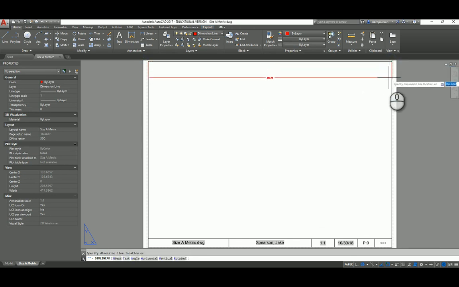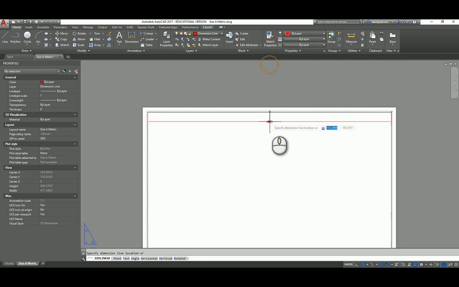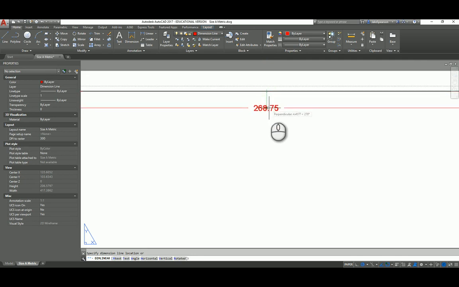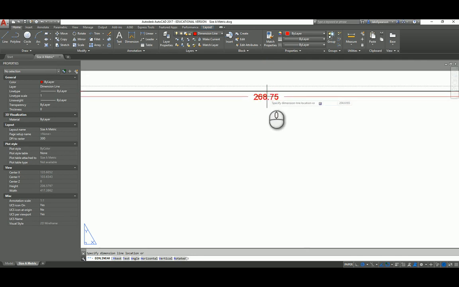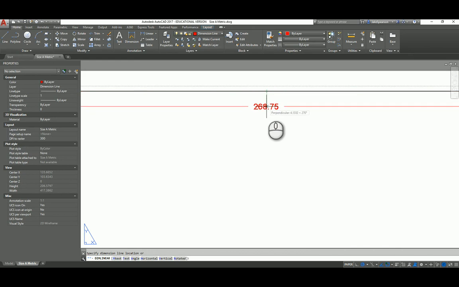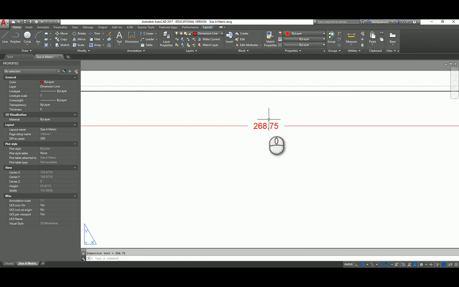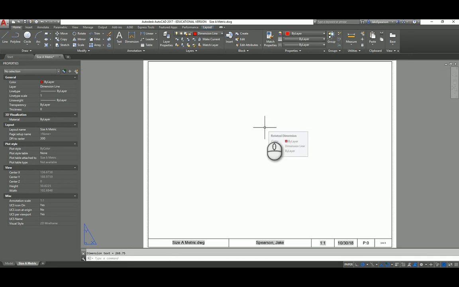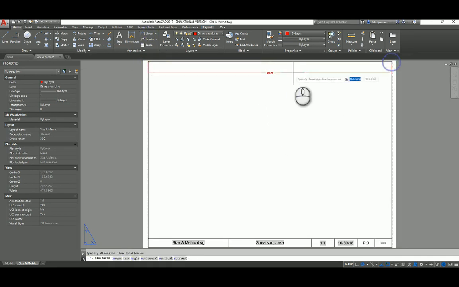I'm going to scroll off. Now this distance off is important because it should be 3/8 for the first set. Notice I'm not clicking. I'm scrolling over it and I'm scrolling off at a 90-degree perpendicular. And I'm going to type in my measurement. 9.5, I'm sorry, is 3/8 in metric.